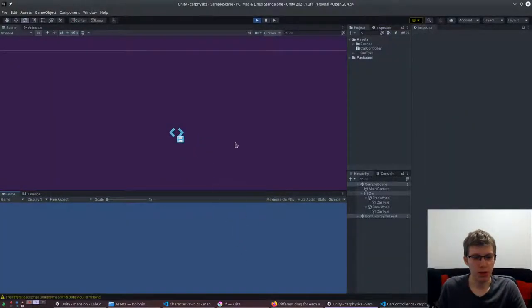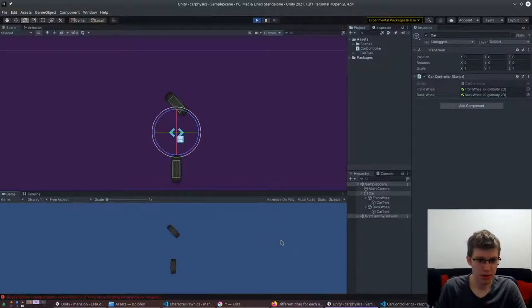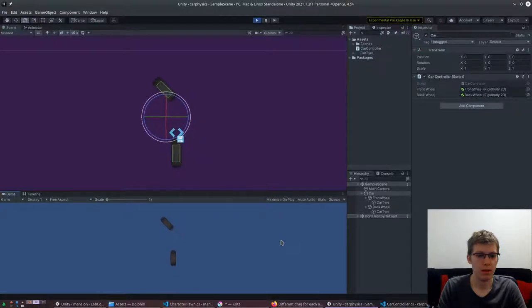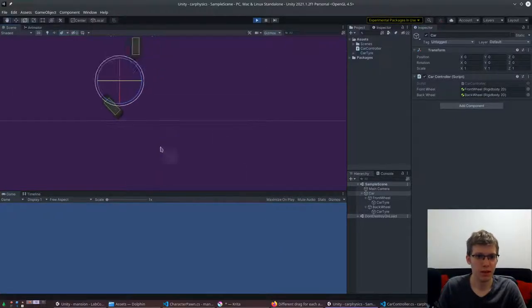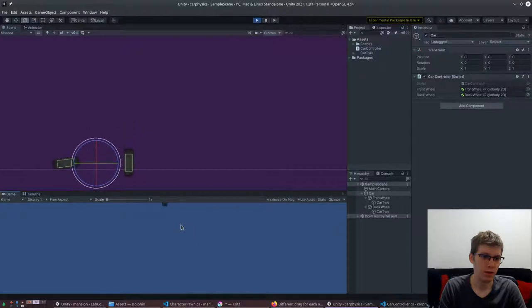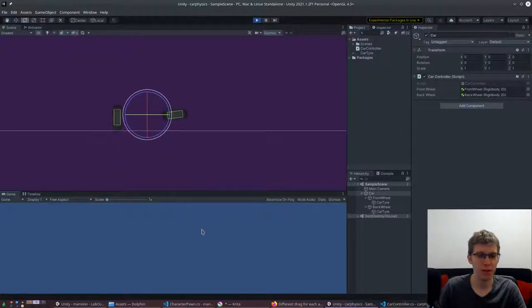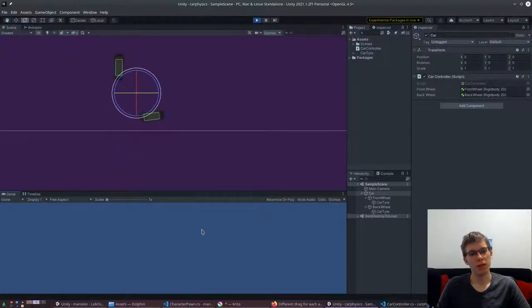Maybe what I should do. Yeah, maybe I'll tell you in a second. I just want to try this out. It's worth seeing. Wow, it actually does work or something, maybe. You can see it's applying a ton of friction sideways to that front wheel. Wow, that's really funny.